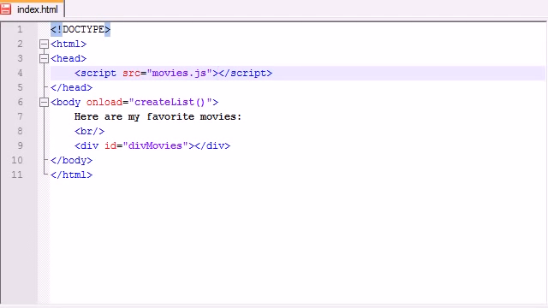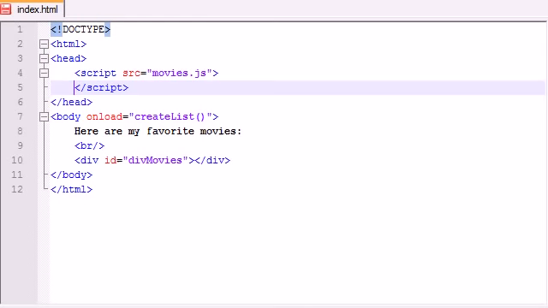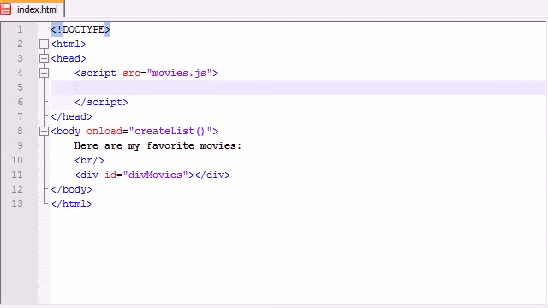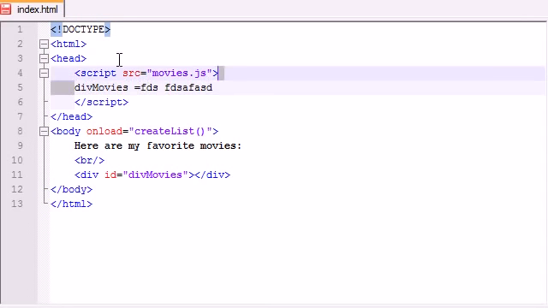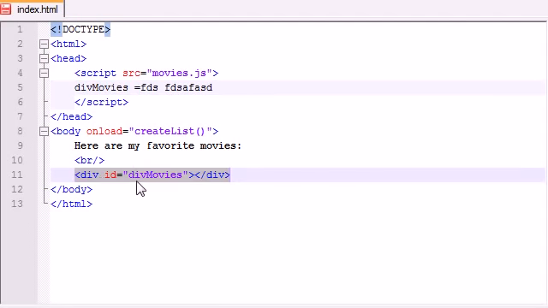Now, if you know pretty much the basics about computer programming, they work from top to bottom. They go, this line executes, then this line, this line, this line, until you get to the bottom. So if you say something like this, say we're going to reference this div right here, div movies, and put the inner HTML equal to a list of my favorite movies. Well, whenever we do that, we're going to get an error because remember, we're working top to bottom here. Whenever we set div movies equal to something, it didn't even come across this div tag yet. So it doesn't even know that this div movies exists.